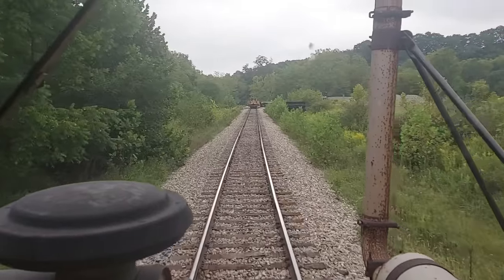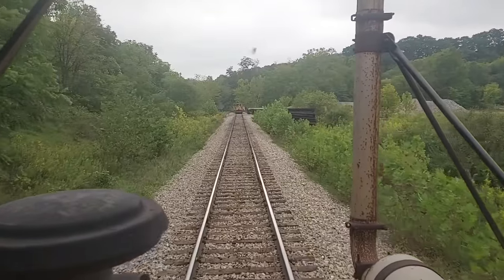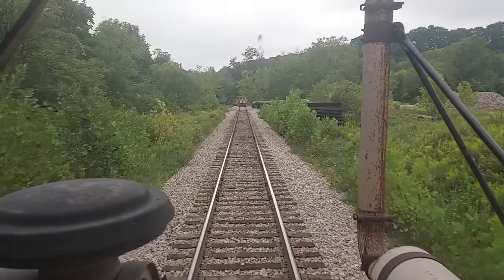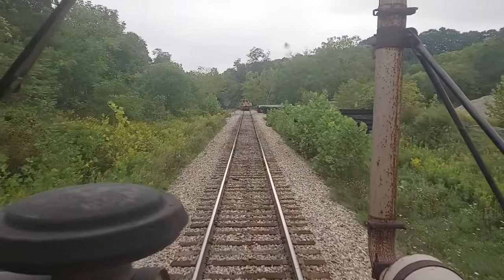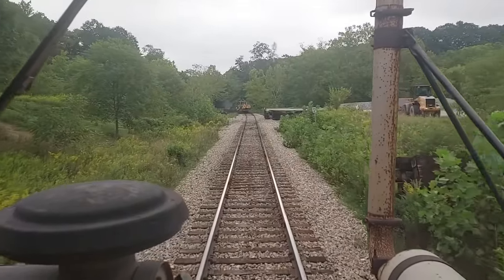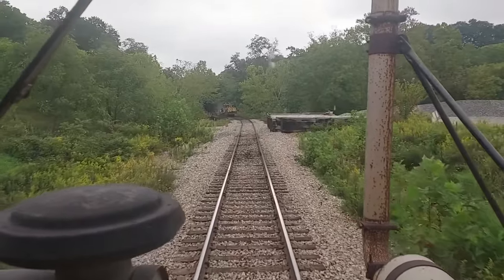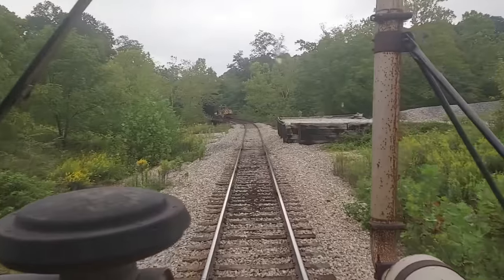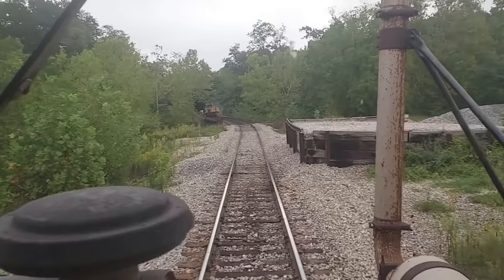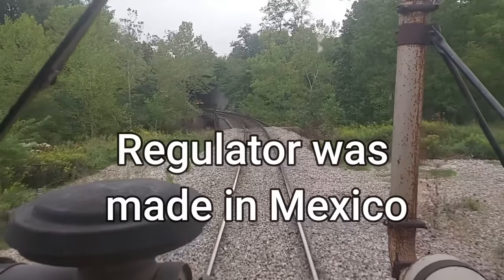Anyway, always something. Always something interesting. Go out and try to do a job, and then you got to work on stuff. This is old equipment. We've had bearings go bad on that regulator several times in the past. It's an old machine. I believe we got it in 1996. We got it brand new from the shop.